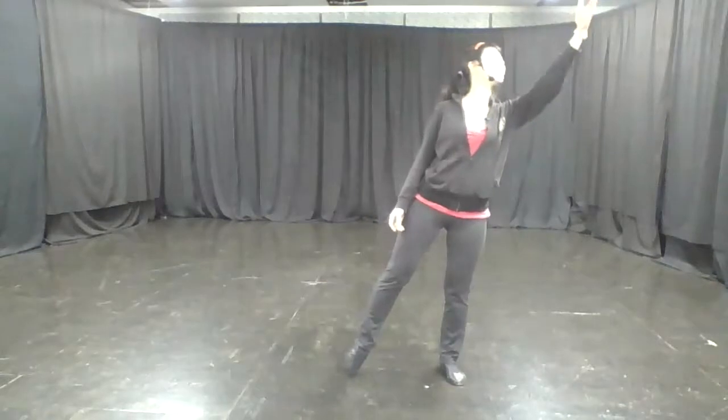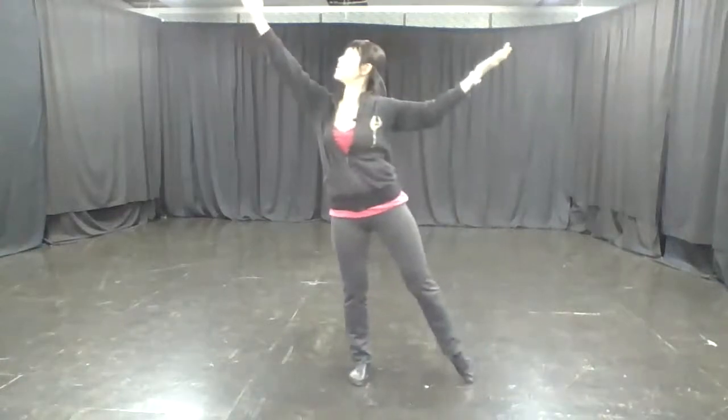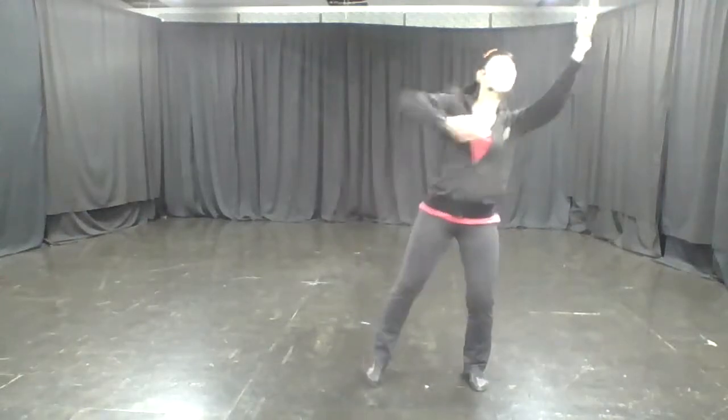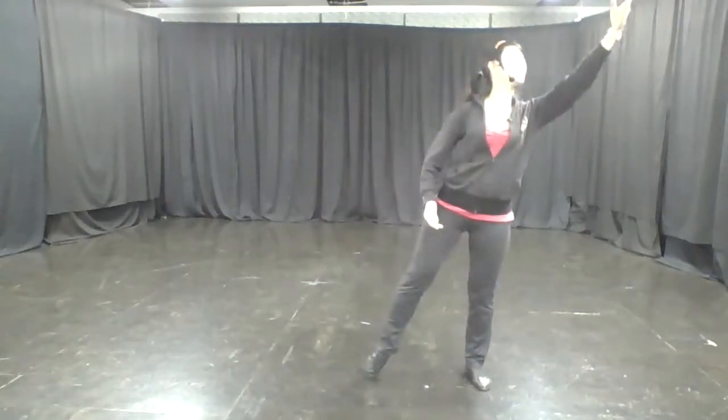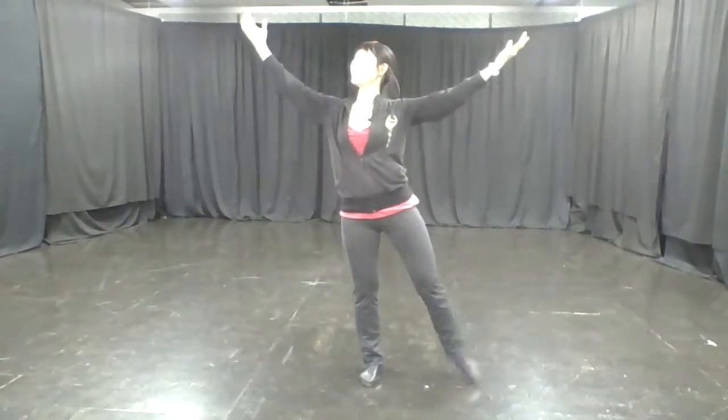It starts with 'Look at this stuff, isn't it neat?' We're going to have our hand out, arm out like this, with your right foot pointing to the side. And then go with your other hand out and point your left foot. When you bring up your arms, make sure you make a grand, big movement to the side — because there's so much stuff, we want to express that. And then put your feet together and move your arms all around you to grab all that stuff and bring it close to your heart.